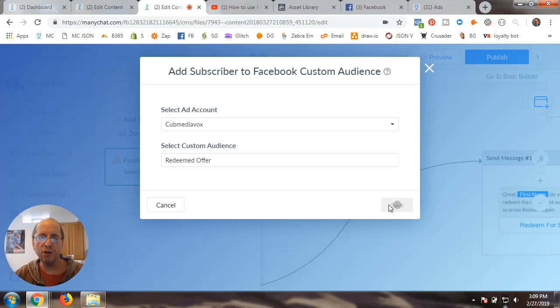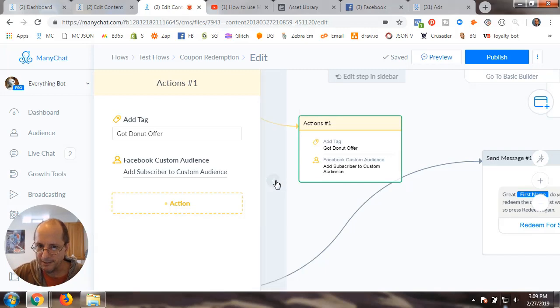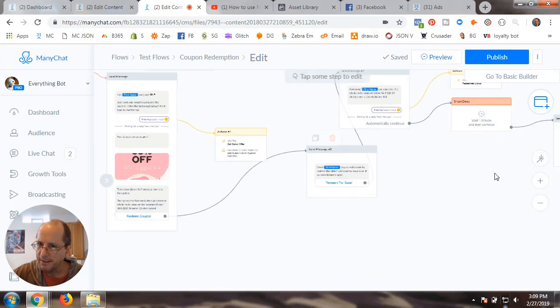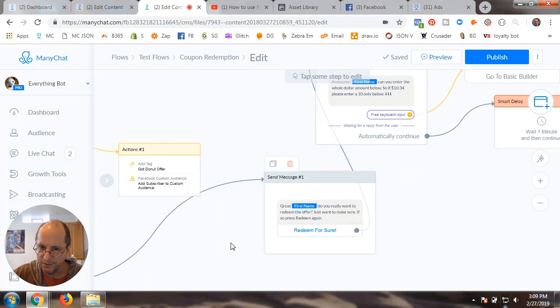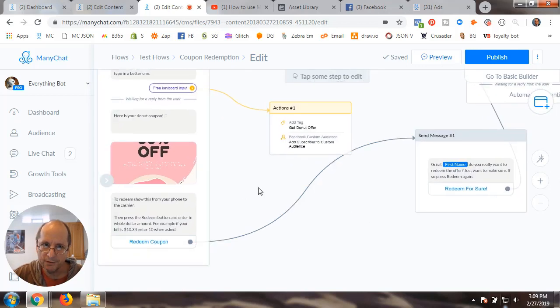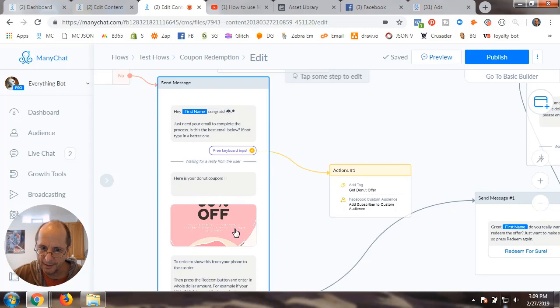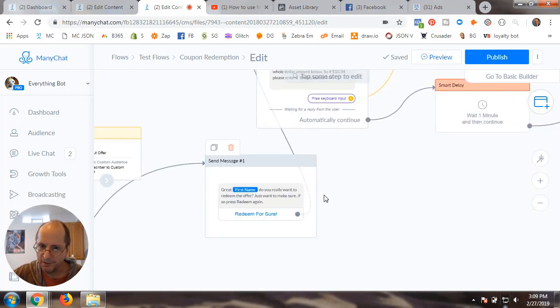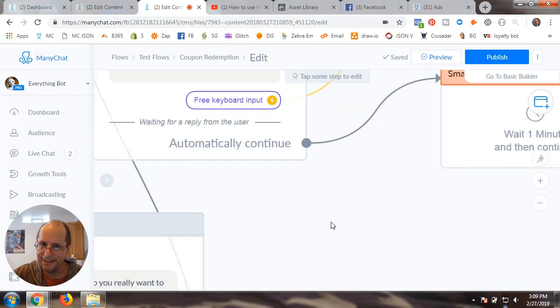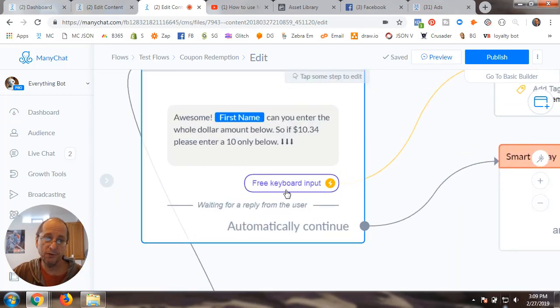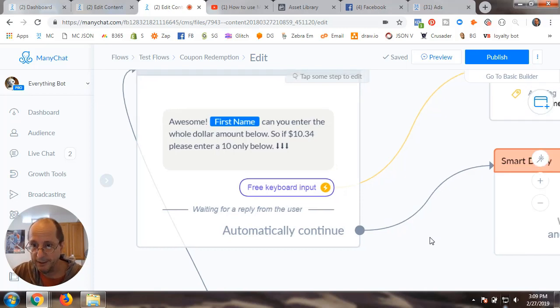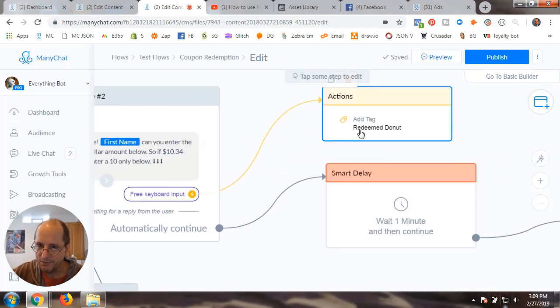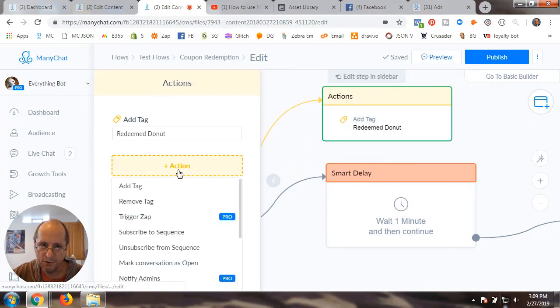So I had 2 custom audiences out there. One's for getting the offer. And then through this process, we're going to say redeem coupon. So this coupon gives them the coupon. They come in the store, and then they can redeem the coupon. And it just asks you if you're sure you want to redeem the coupon, and then it asks them to enter in their spend so that you can kind of track the ROI of how much you made off giving this offer out, and how much it's bringing in. And at this time, it says redeem offer. It's an action.